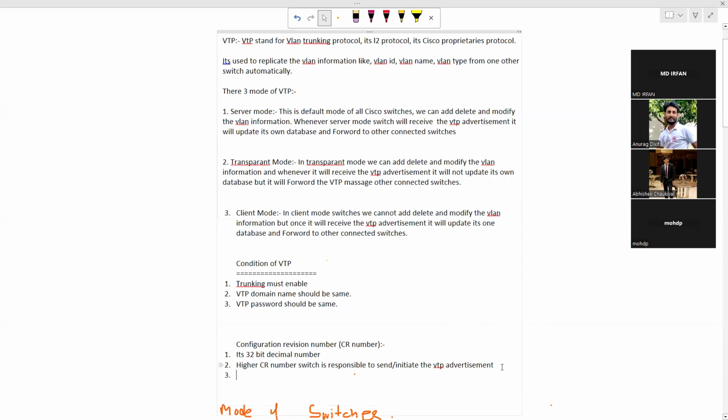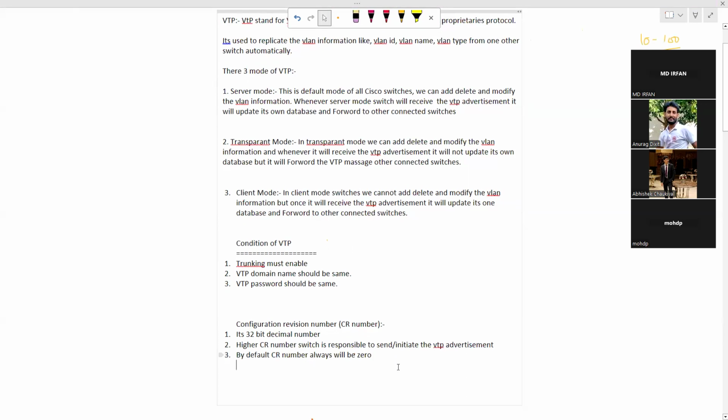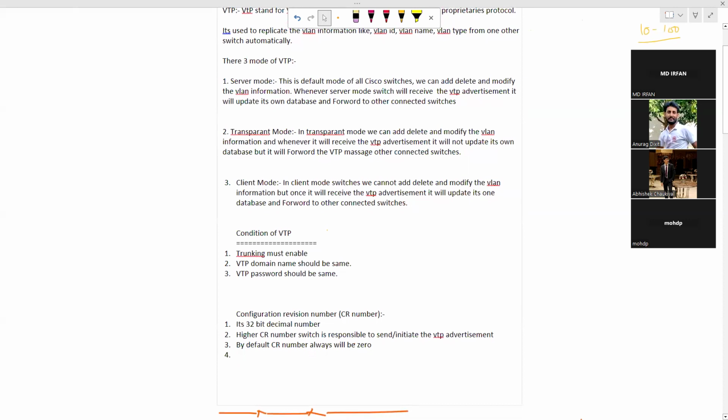Then we have discussed the third thing: by default, the CR number will always be 0. Then the fourth thing: for transparent mode switches, the CR number will be 0.